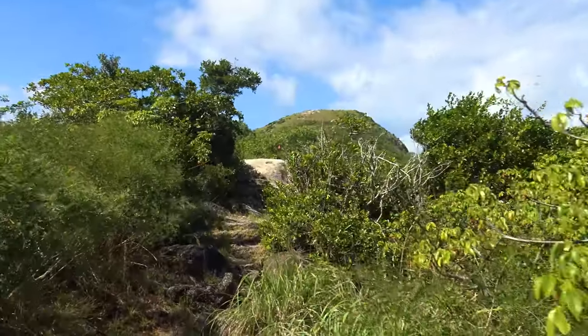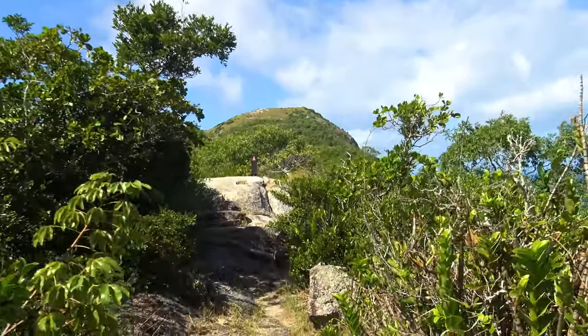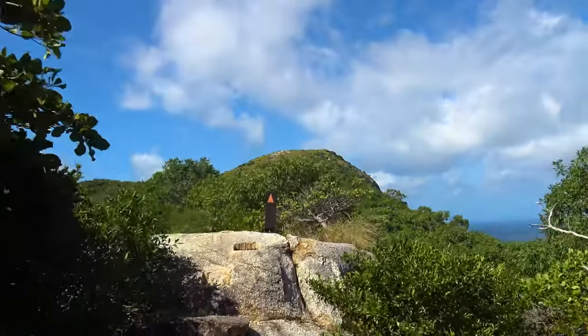Well, fortunately the steep part of the climb has abated. This is a reasonably gentle incline through the scrub and very nice to occasionally be in the shade. It looks like we're coming to somewhere near the summit of this particular climb, but we've already been warned by others. As soon as you get around the corner, you find out that there's another peak. And clearly they weren't telling us lies. And that looks a long way up.